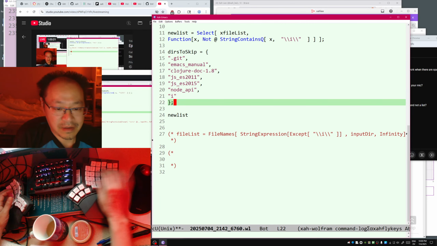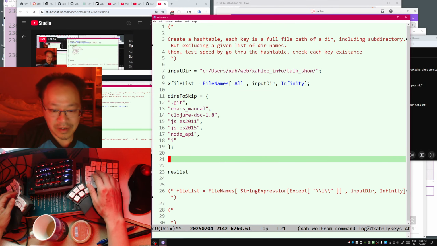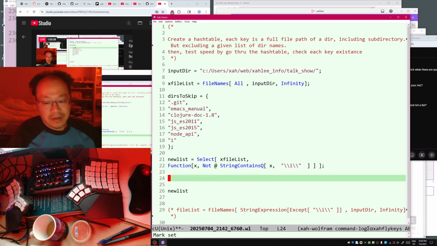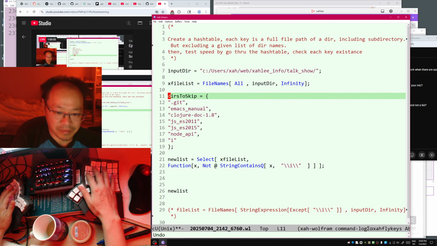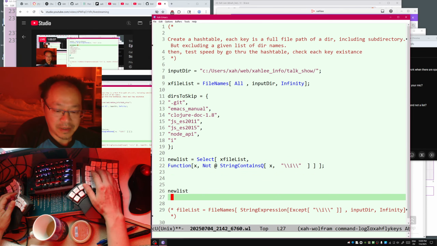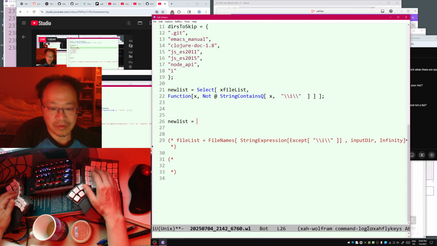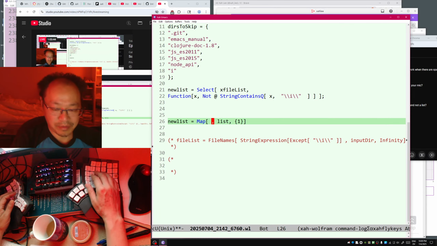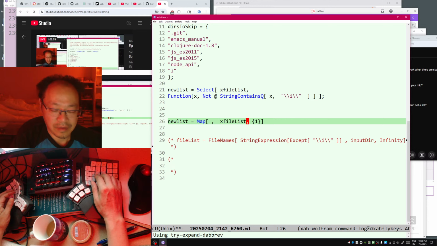Then the new list equals, you want to map a function to the file list.